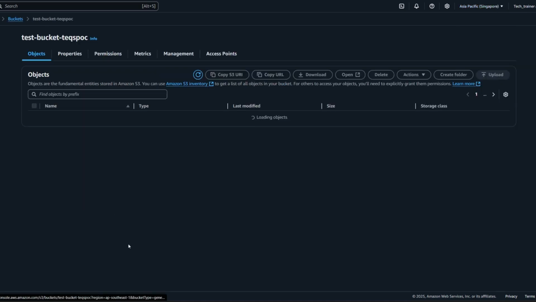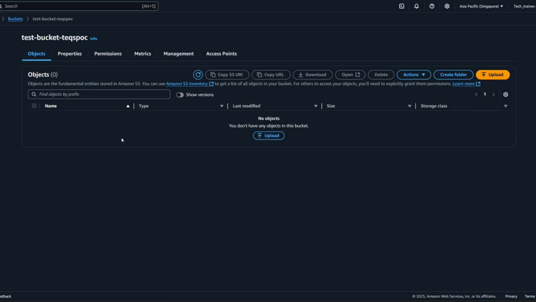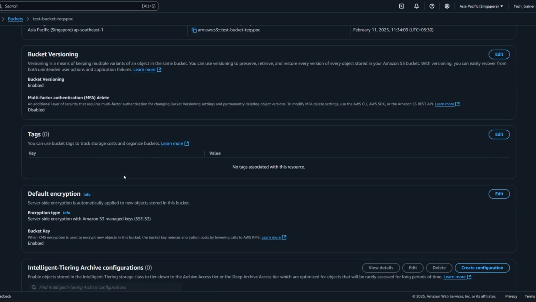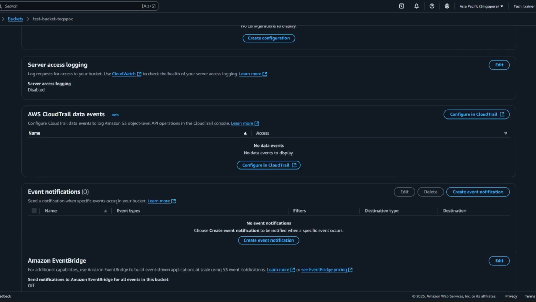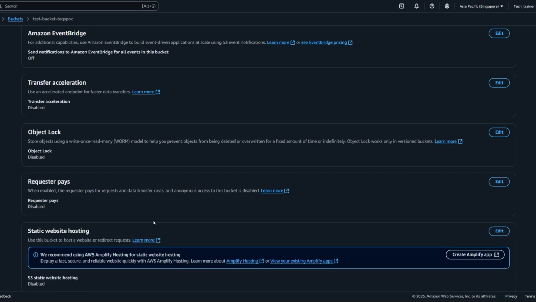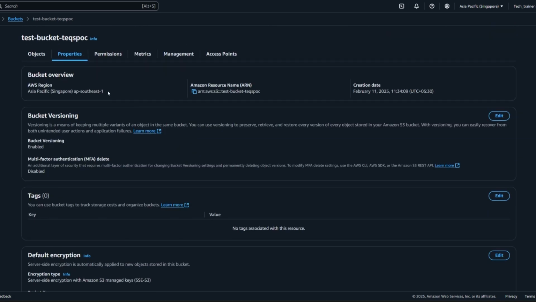Now let me show you how we can upload any file. Currently my bucket is totally empty. If you go into the different tabs over here, the objects tab will list all the objects under the bucket. Currently there is none. Then there's another tab, properties, which will show you if bucket versioning is enabled or not, and if there is any encryption or, for example, notifications that you would want to add. These are not very important at the moment, so I will simply neglect all this.